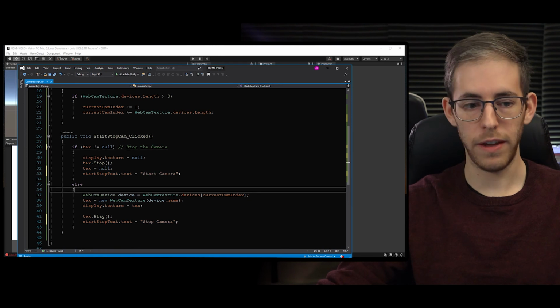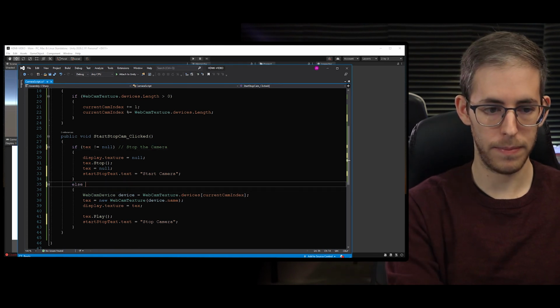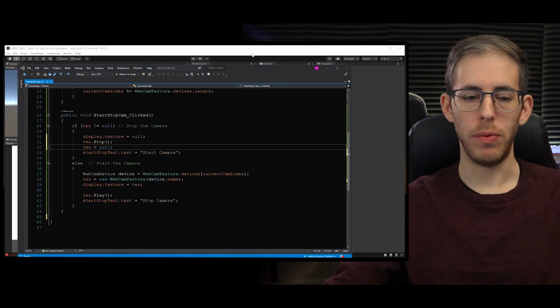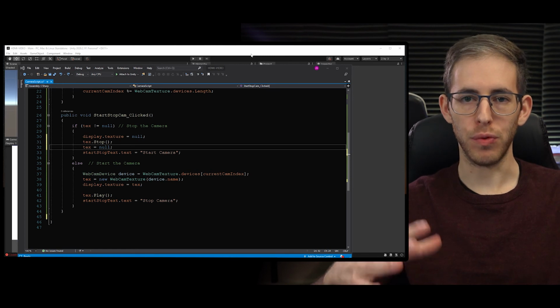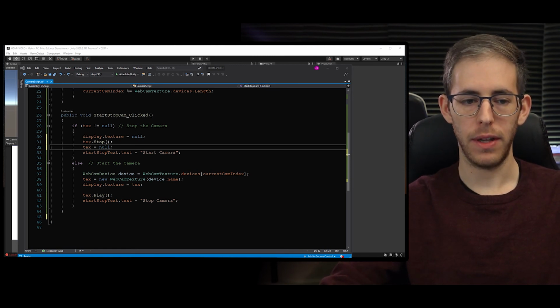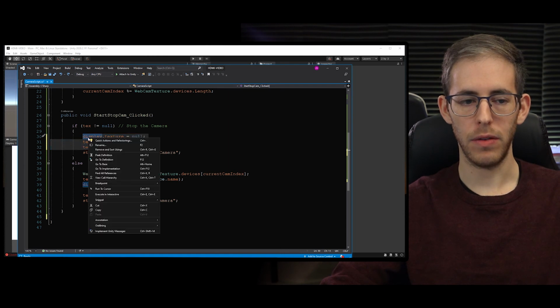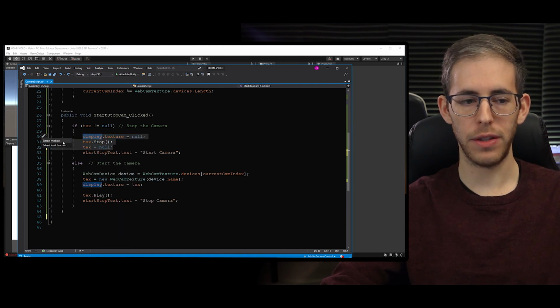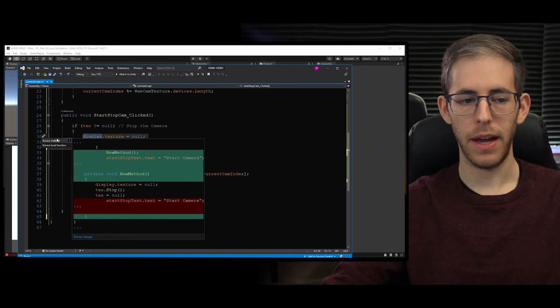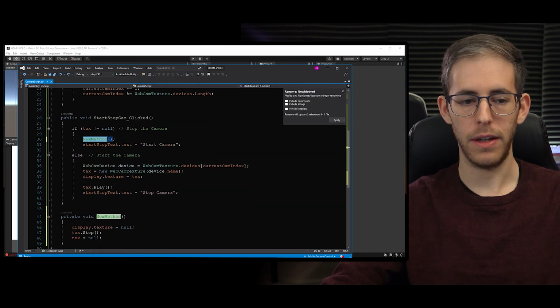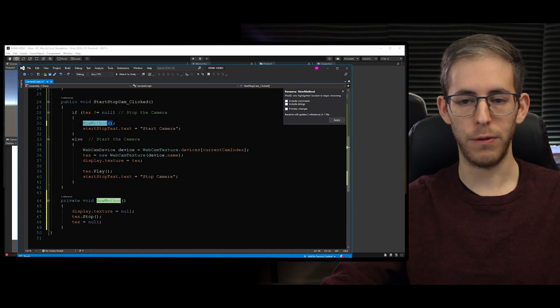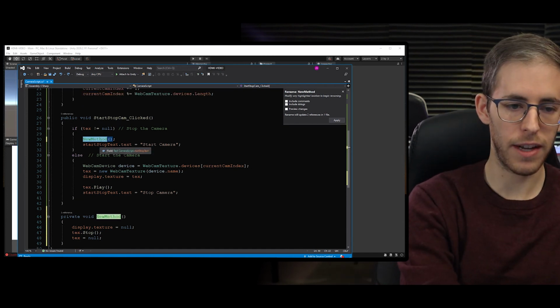And we're going to call this start the camera. What we do next is we're going to refactor this code, and we're going to highlight this, right-click, quick actions and refactoring, and then we get two choices here, and we're going to do extract method. So it took that and brought it down for us, and we're going to call this stop webcam.